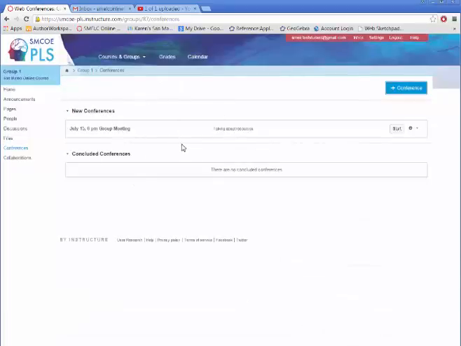So notice it looks a little different because this student created the conference. There is now a start button. The start button is how, on the day that we're going to have the conference at 6 p.m., the person who created it, which would be the student, is going to click start, and when they click start, it automatically starts the meeting. Any other team member or person who's going to participate in the conference, when they log on to the conference site, they're going to see a join button. So instead of a start button, they'll see a join button.